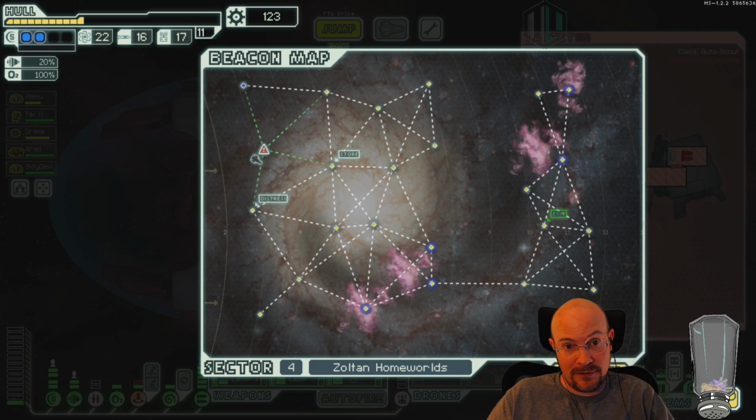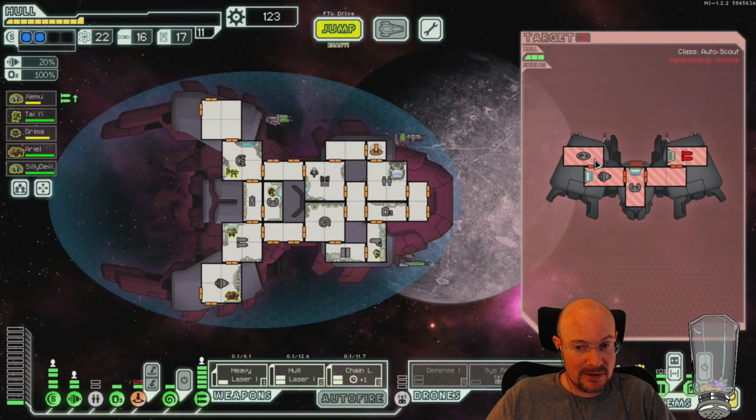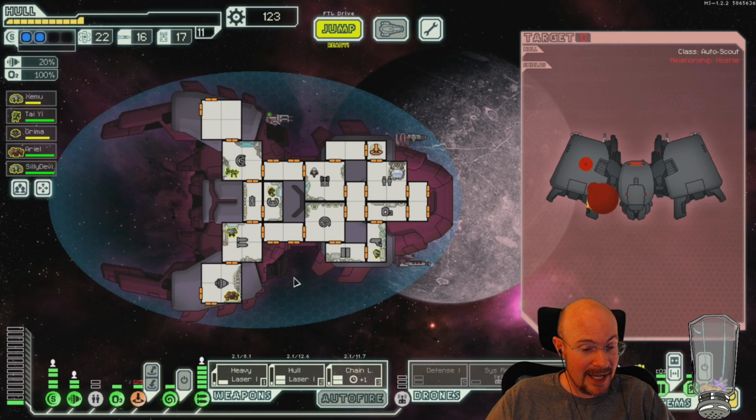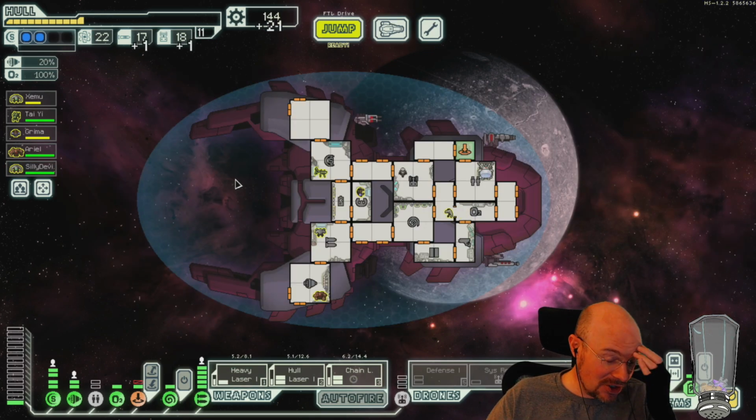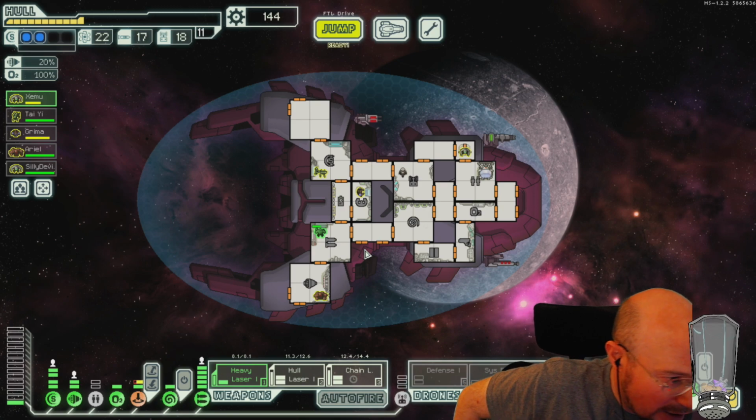First jump, sector 4, Zoltan. Fuck Zoltan sectors, man. This is my relaxing day, by the way. Jesus. First jump. Cloaking, Burst Laser 2, Double Ion Blast Mark 1. Holy crap.